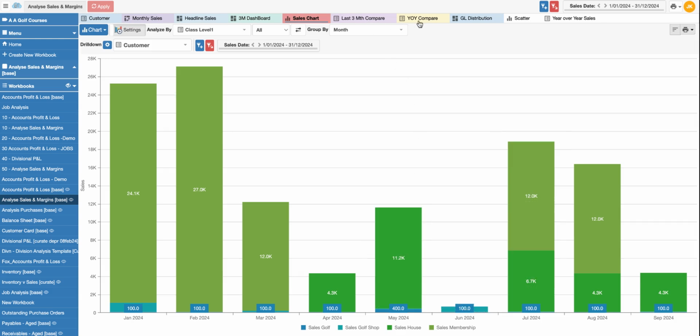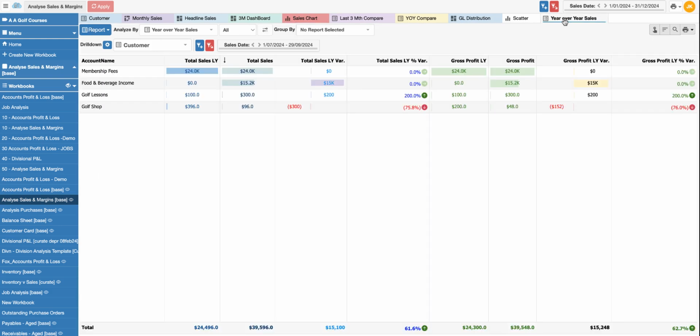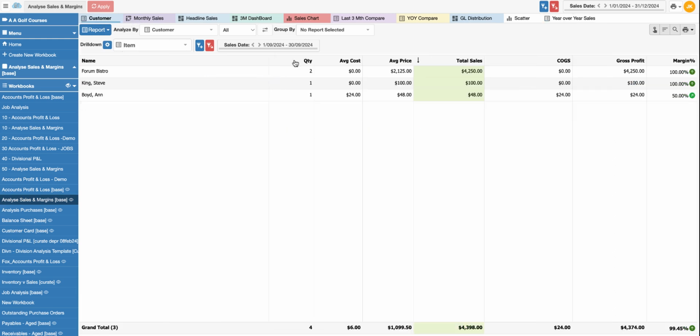So have a look through these other ones as well. There's some year-on-year sales, again, by different ways of looking at things. So have a look through this, and then once you're comfortable with these basics, then go and have a look at the deep dive work guide, because that's going to tell you how you can then start to make these changes, save your changes, maybe create multiple tabs and things like that.